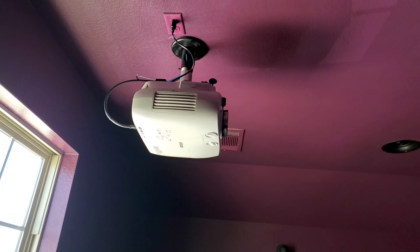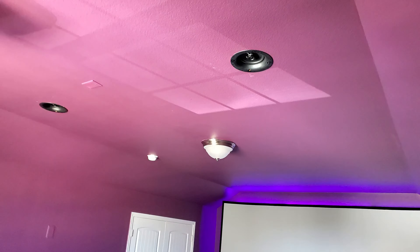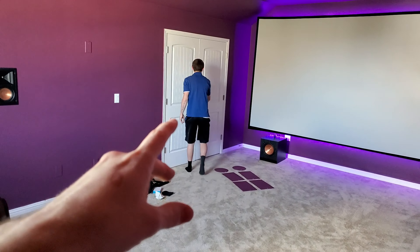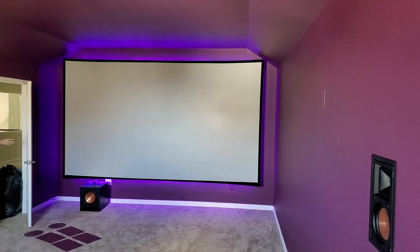We've got the CS 16 overhead — just got to clean up a little fingerprints, but awesome speakers, perfect positioning. We painted the grill covers — Cody just brought those in, painted to match the walls, which is pretty cool. And then of course we've got the masterpiece: the curved 161-inch acoustically transparent screen, Divine Audio Visual custom. Look at that perfect curvature. The acoustic transparent material has very, very small micro perforations done with a laser. Let me go ahead and get you guys into a demonstration. Let us know what you think in the comments down below.